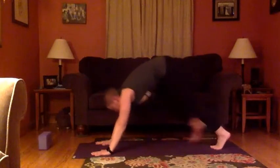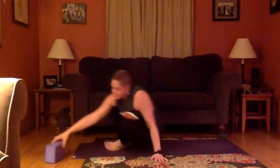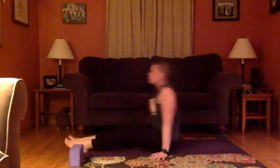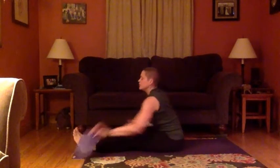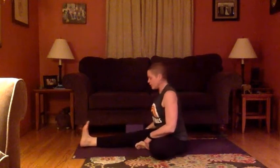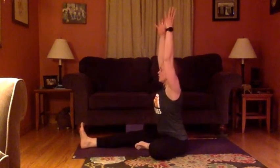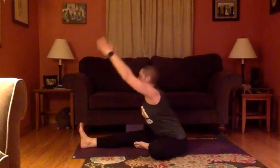On your inhale, come to the top of the mat. Come to a seat. Legs can go straight out in front of you. And we'll start here by bending that left knee off to the side. Sole of the foot into the right thigh. Arms reach tall. Turn that left shoulder towards pinky toe. And exhale to hinge forward.